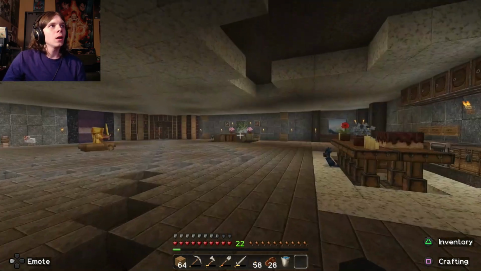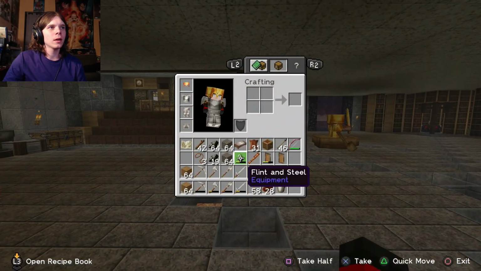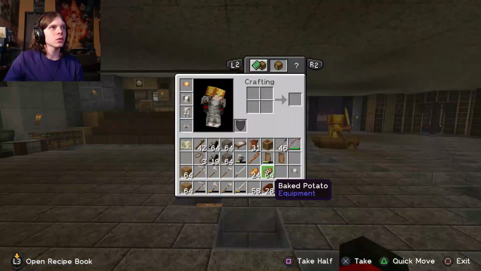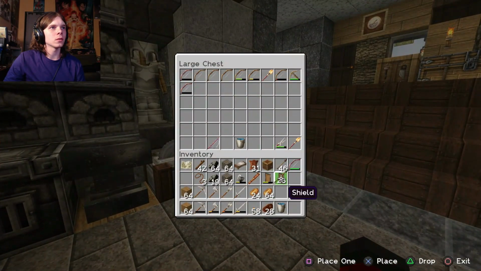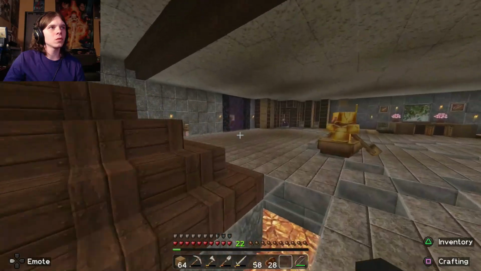Okay, pretty sure I have everything. I was gonna make another flint and steel, but I guess I'll just wait for that. Should be good. I'm pretty sure I do. I got a lot of arrows. You know what? Got some poison arrows here. We'll go ahead and take those too. I feel like we're gonna need them. Put that there. We're gonna also need a mushroom as well.